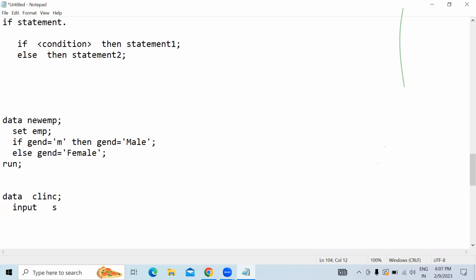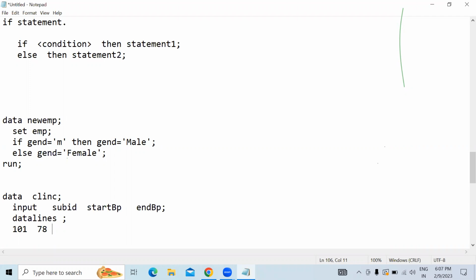Subject ID, Start BP, and End BP. These are the 3 variables. Data lines: 101 is the subject ID, that means the patient. Start BP 78.